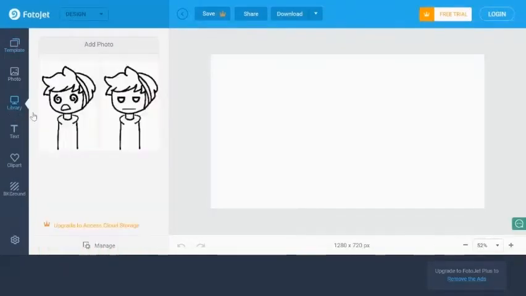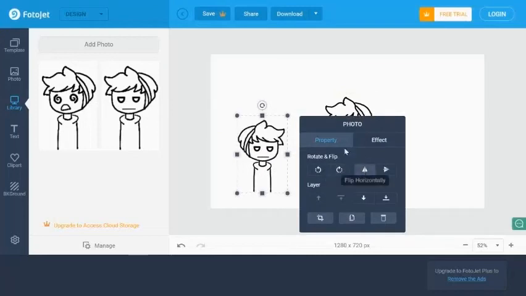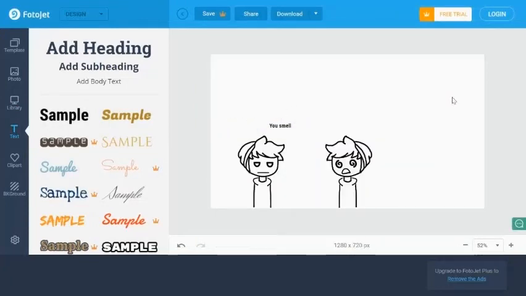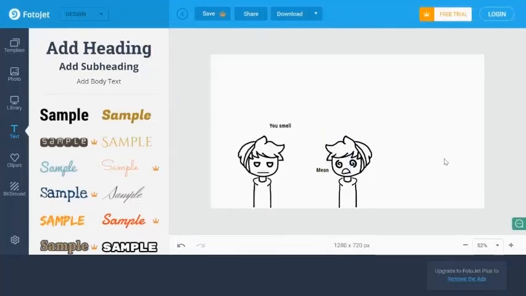Photojet is something that's actually pretty free. It reminds me a lot of Canva. But the only problem is there is a ton of limits. I guess it wants you to buy the pro version, but if you're okay with the limits it has, then be my guest, use it. But what I recommend is the other ones on this list, but you do you, not my choice. So, do whatever you want.